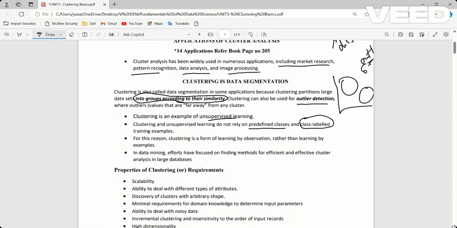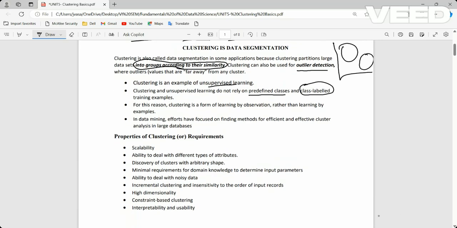And next, what are the properties of clustering? That is also given in your book. First is scalability. Listen very carefully here. We are going to work with a large amount of data, large sets of data, and clustering should be able to handle that. Then in data, different types of data will be there. And discovery of clusters with arbitrary shape should be there.